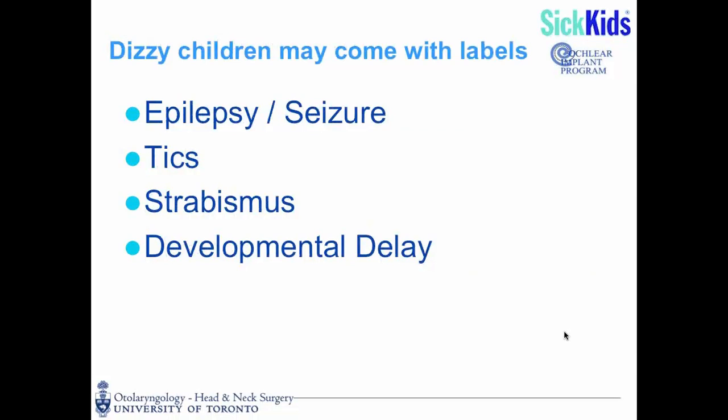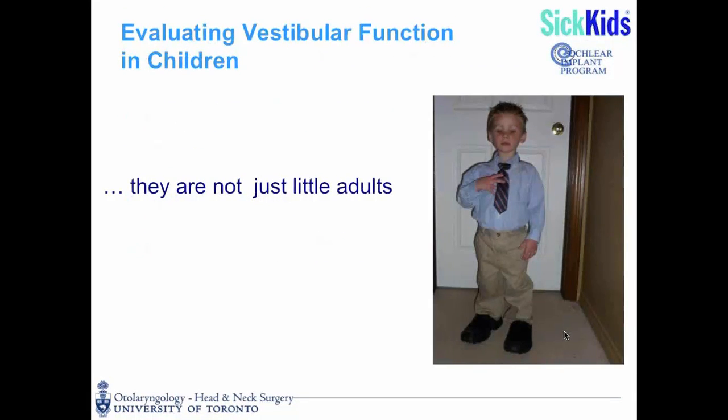Children who have significant peripheral impairment or episodic vertigo may also come with labels, and I think we have to be mindful that at times these are mislabeled. So they may come with a history of seizure when what they're truly having is a vertiginous attack with nystagmus. They may be labeled as having tics or strabismus or developmental delay because of their motor impairment. And so children may come to us through all different avenues, and we have to again be mindful of what the vestibular end organ is doing and how much it is contributing to the presentation that I see. So when we evaluate, as we've talked about already, vestibular function in children, they really are not just little adults, and that's the joy of it, finding a way to engage the child to get the information that we need to make a diagnosis.